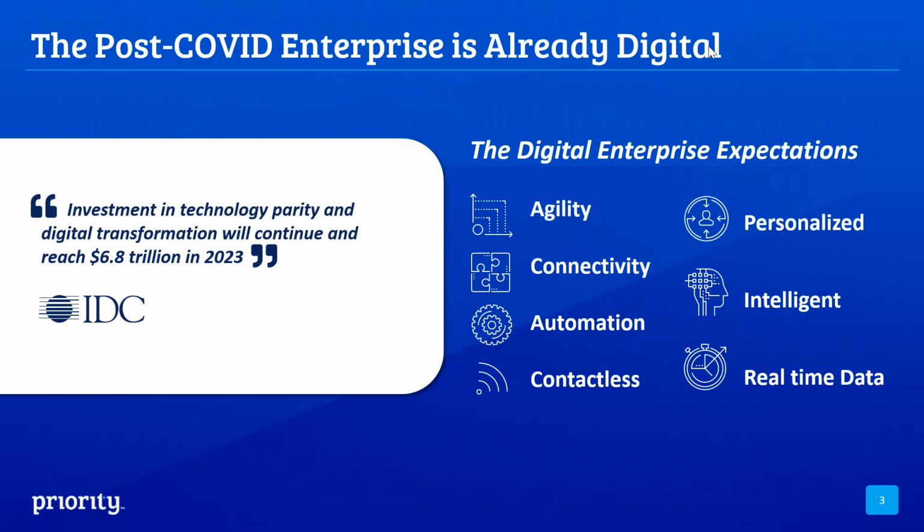So let's start with something that may sound obvious. IDC states that after COVID, organizations came out a lot more digital. Actually, we all came out a little more digital after COVID. Now that things like cloud, mobile, and remote work are basic, organizations want their ERP system to have additional traits such as automation, personalization, and more.